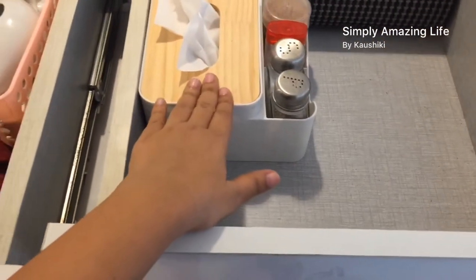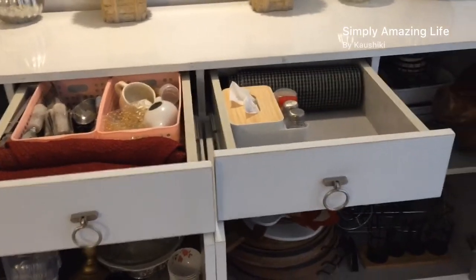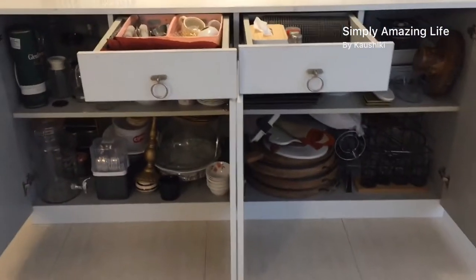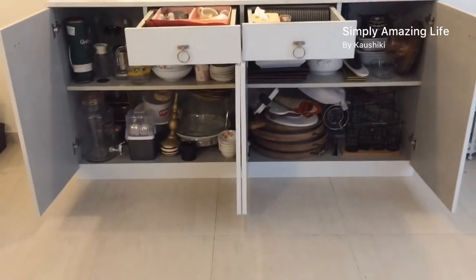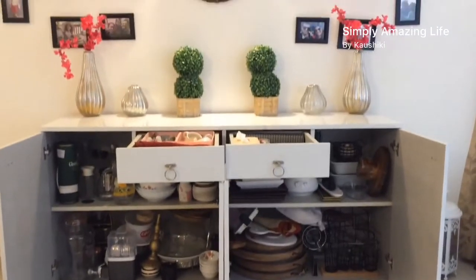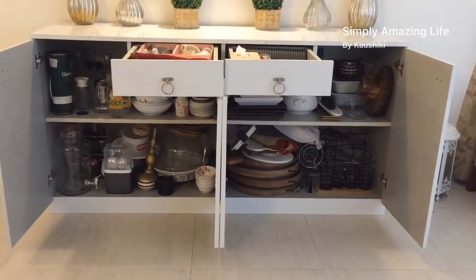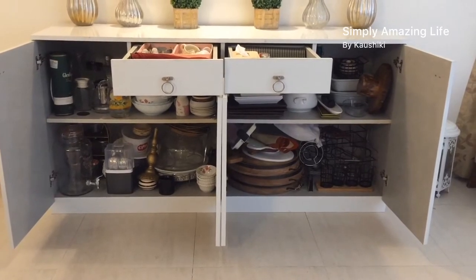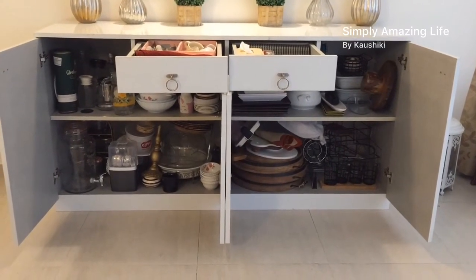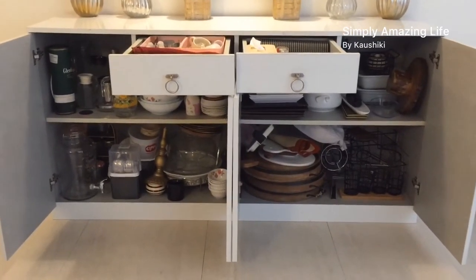This box has a plastic base and on the top it has a bamboo-style cover — I'm not sure if it's real bamboo but it looks pretty real and it's very sturdy. I'm embarrassed by how bad this looks, but I just needed to organize it. It was high time — I was saying no to the space, but it was time for me to get it done.